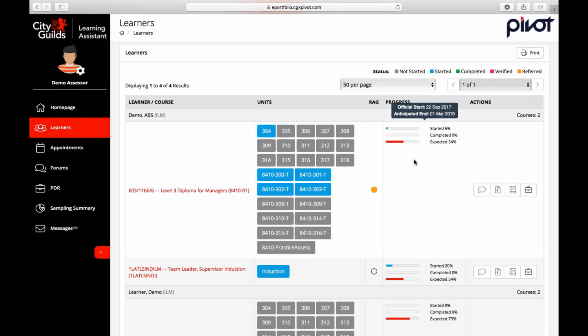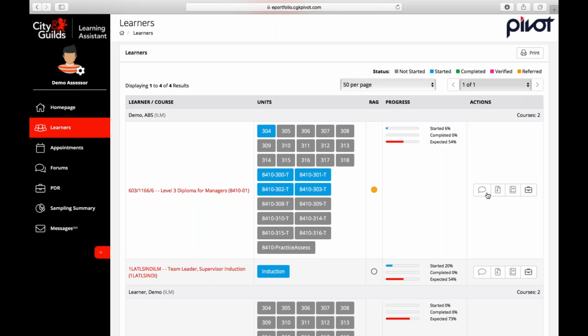Then we've also got started. As soon as a learner starts a unit, that's a more holistic approach, and the percentage will go up straight away. As you can see, learners have started like 5 units and done some work towards it, so the percentage is 6%. Just because they haven't signed anything off, there is still progress, so I've taken that into consideration.